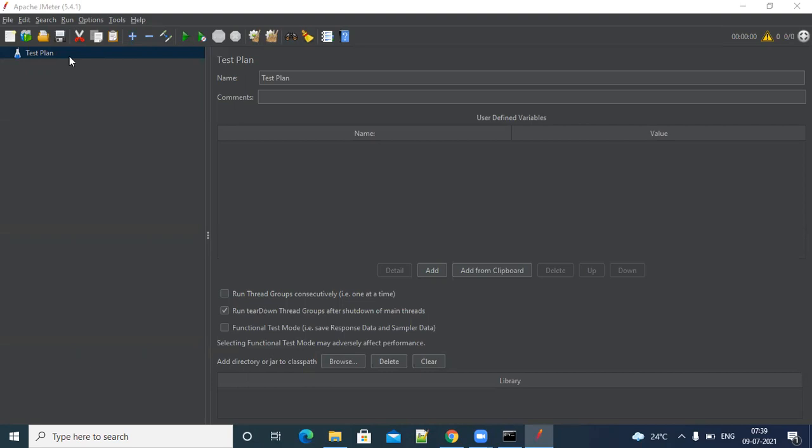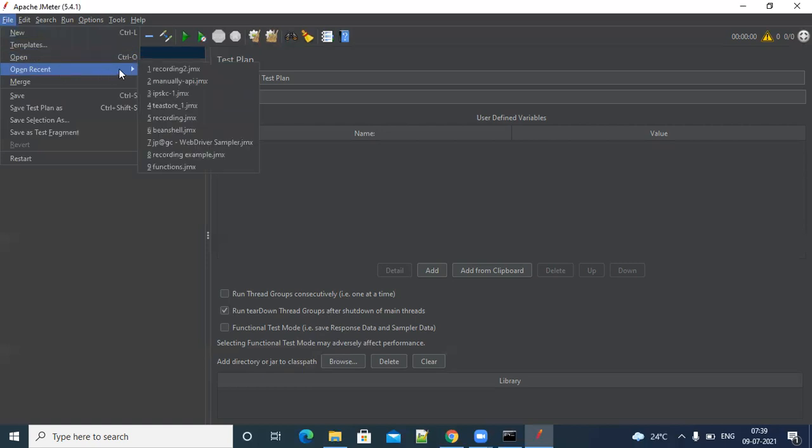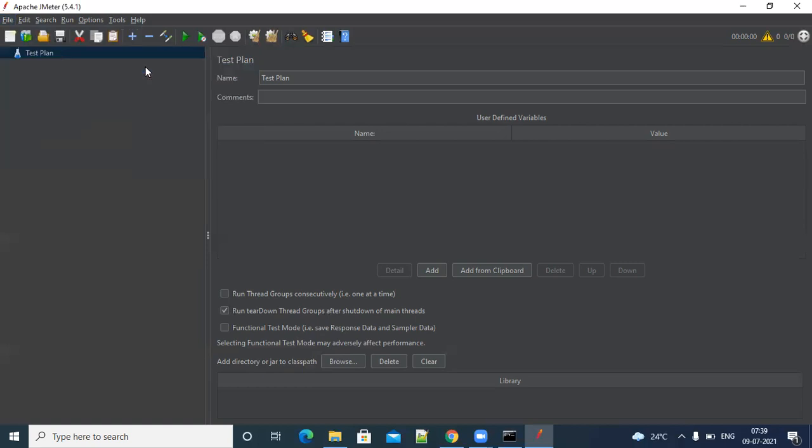Correct. But in real time, we should avoid that, because the servers are ready to handle a specific type of load. It's not like users will hit URLs every second. Okay, so let's see that example first. Let me take our recording only. Here we'll use this table to understand the timings.